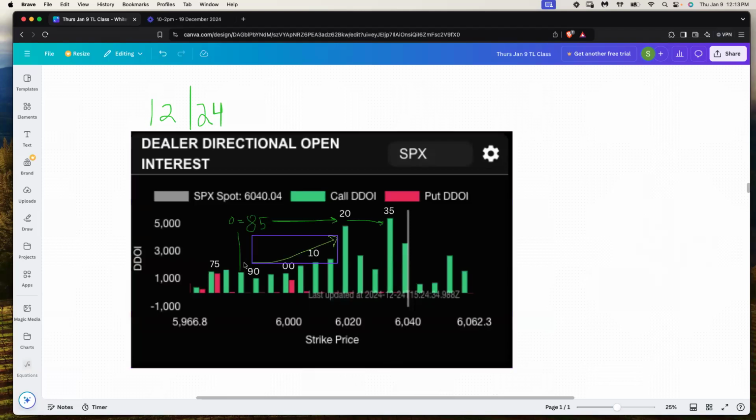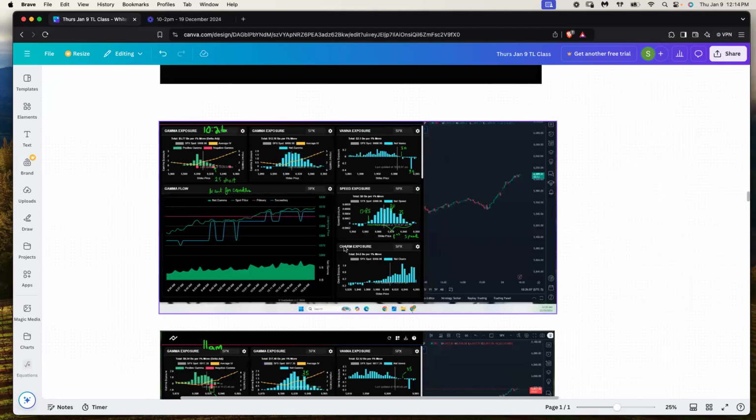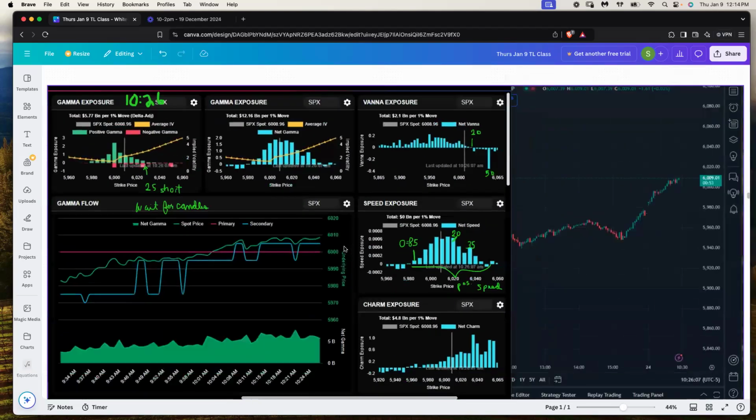Generally speaking, as long as we're trading in this range, we have a really good shot at hitting some of these higher bars, like 20 and 35. We actually end up going higher. But the fact of the matter is, this is a high reward, low risk trade in this whole area, just by mapping out DDOI. Now, you can't just use one exposure on its own. You need the others to verify and give confluence. That's where Vanna comes in, and also DGEX and some of these others.